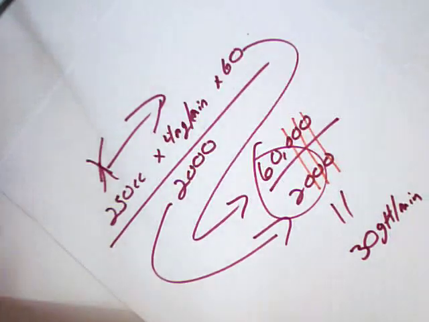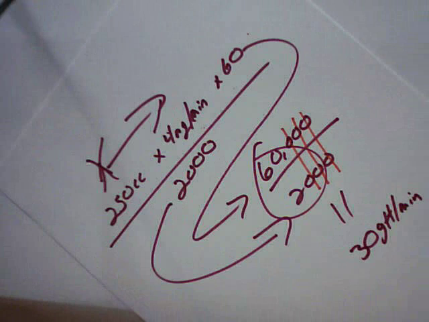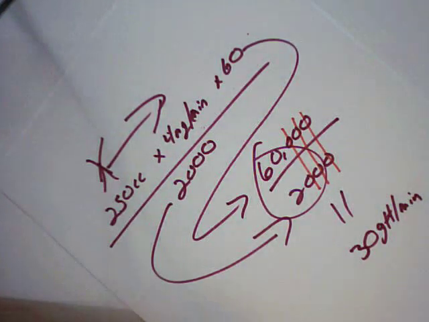So right there in the scope of about three minutes, I solved three problems with a couple different sets of numbers. Again, the numbers are completely irrelevant. As long as you have the size of the fluid bag in milliliters or ccs, you have your dose in milligrams, you have your drip set, and you have the amount of drug in the bag. Maybe given to you in grams, in which case you have to convert it over to milligrams. The key is all these units have to be the same.